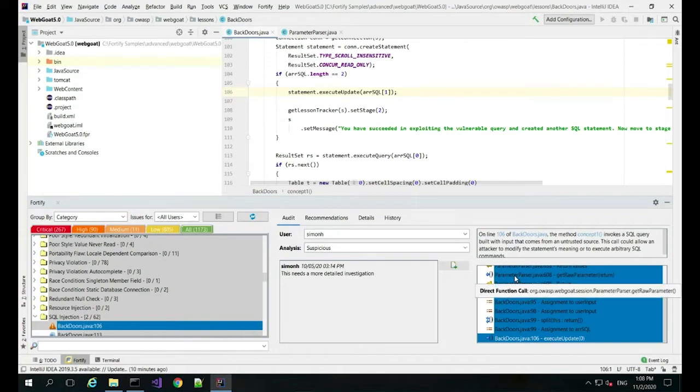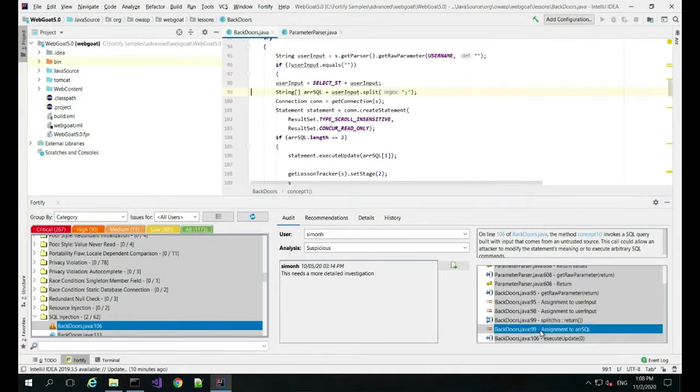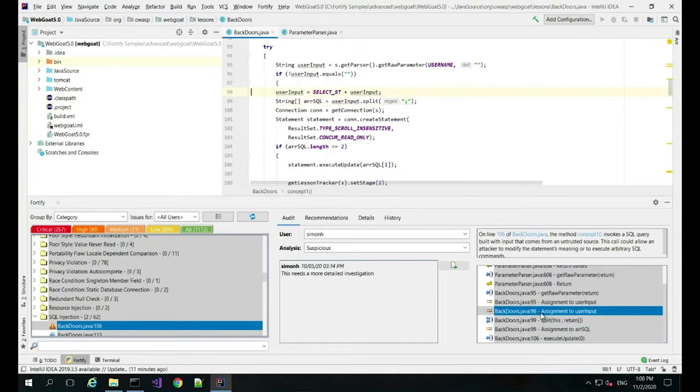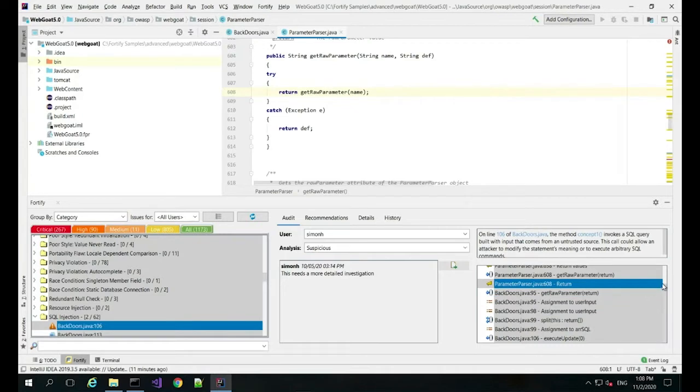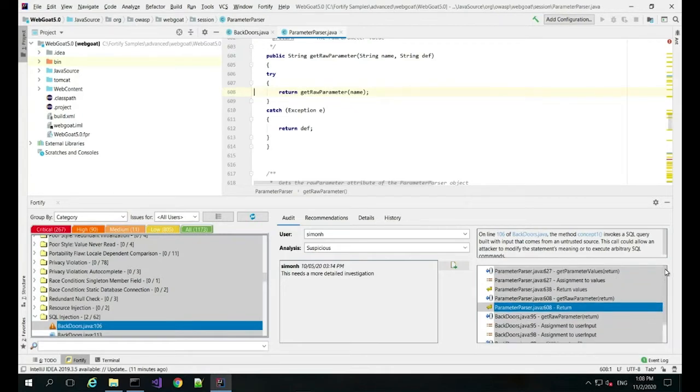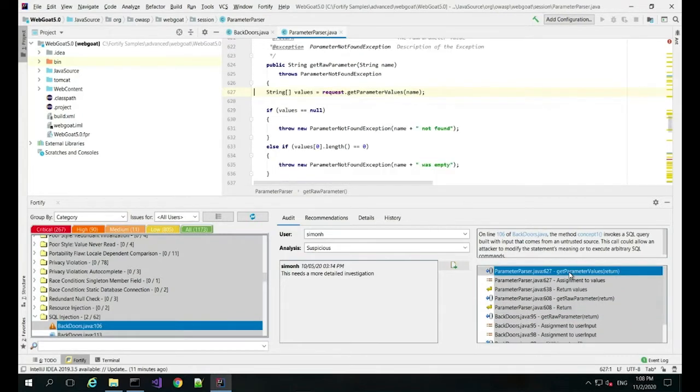From a developer workflow point of view, what we typically do is work backwards through this event history to where it started. Each of these are links, and I can click through and follow it through my code, and understand what's happening. Ultimately I'll get right to the start. In this case it's a SQL injection, and this is where the data comes into my application.